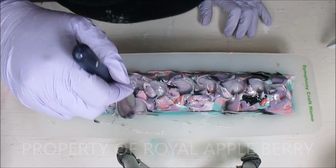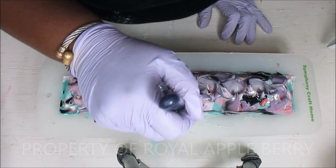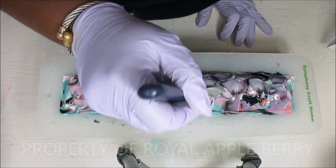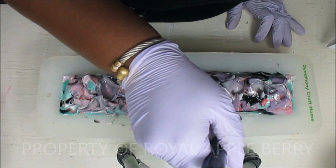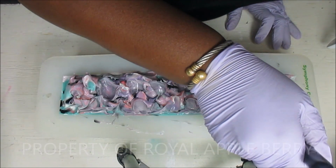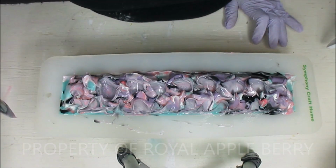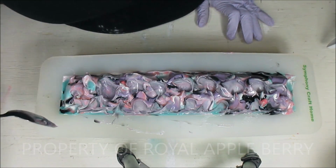I probably should have used the smaller spoon though, you know what I mean? Jelly beans. Speaking of jelly beans, I do plan to make a soap with some jelly beans, not real jelly beans, but a soap mold that Gabe bought me some time ago. Like I said, he buys me molds and gets hairy with me because I haven't used them. So I probably should use those.